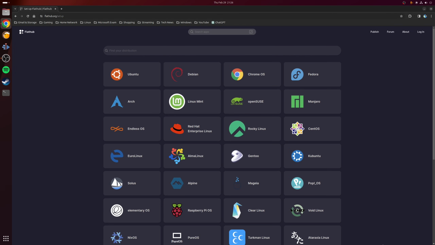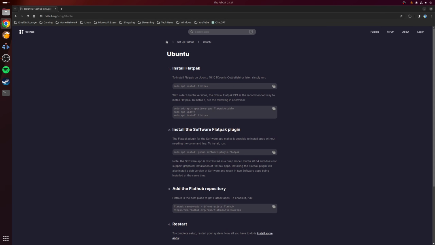So to install the Lutris Flatpak, first we need to enable Flatpak support for your system using the relevant Linux distribution instructions. Although if you're using PopOS, Fedora, Linux Mint, or the Steam Deck, then you can skip this step as you've already got Flatpak support enabled by default on these systems. Now, in my case, since I'm using Ubuntu for this video, I'm going to be following the instructions for Ubuntu.